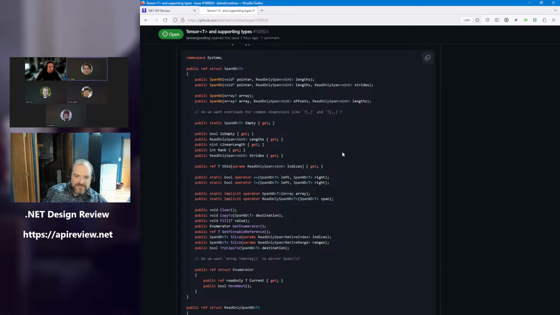So you could copy a 3x3 into a 10x10 because the 10x10 could be sliced down into a 3x3. But you can't copy it into a 1x9. Right, because the shapes aren't compatible, and we wouldn't know what to do.